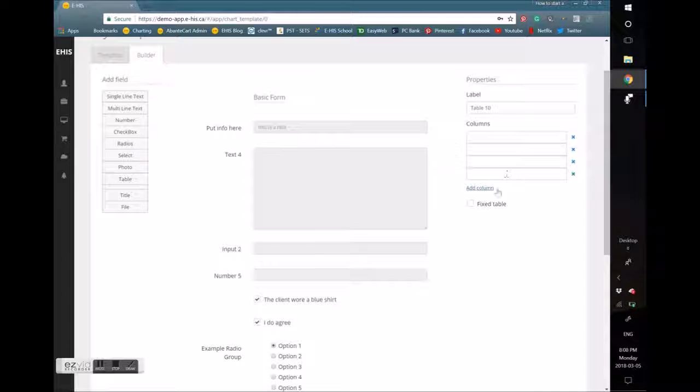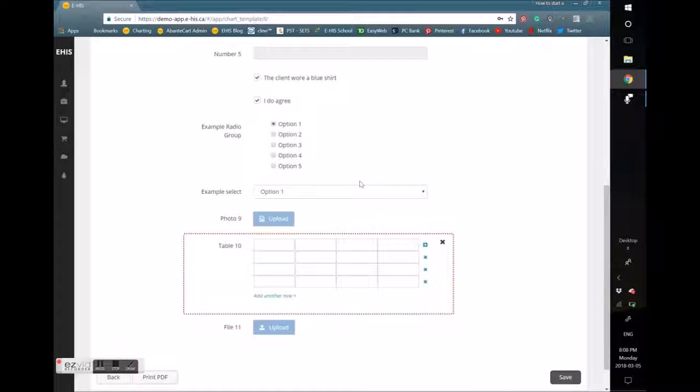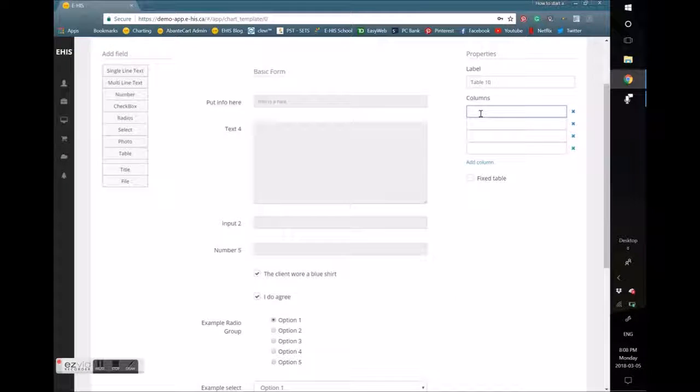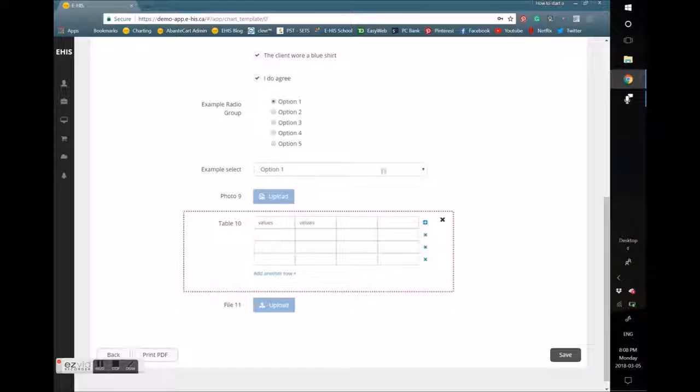And then they show up at the top. You can also put in values right into here as well, and it will hold that information too. So if you do need to make a table that has headers and titles for the rows, that also works.